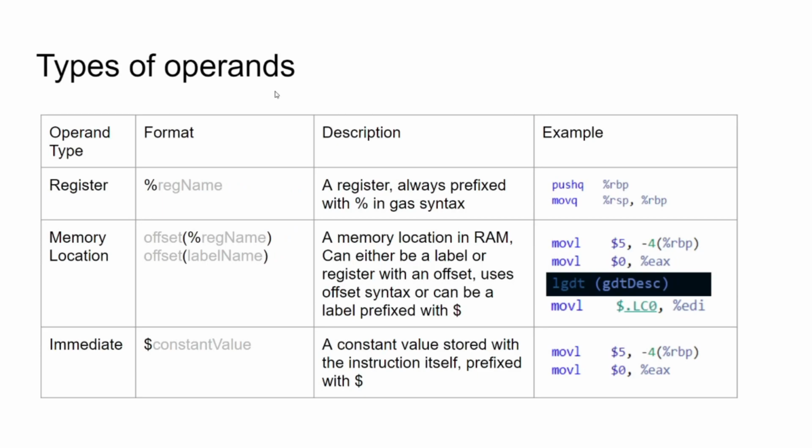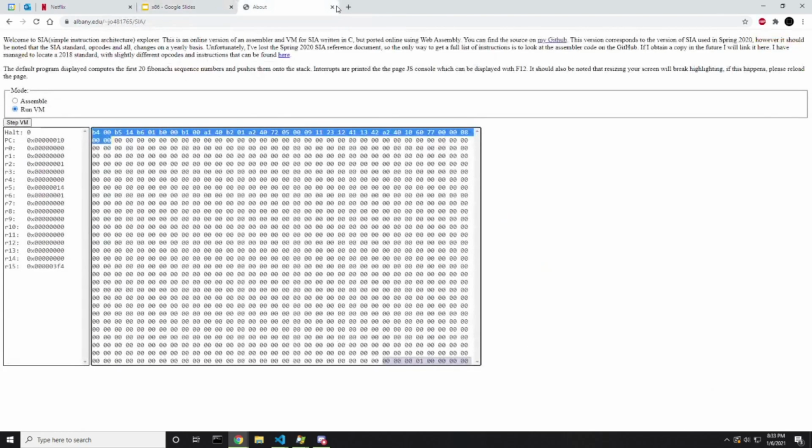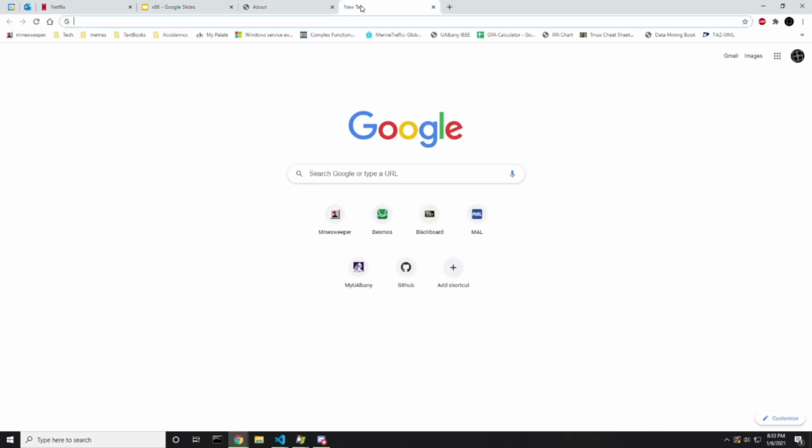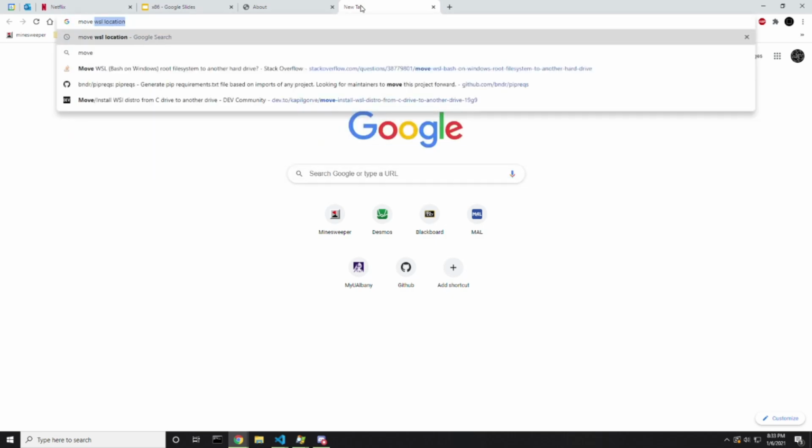Now, there's quite a few different types of operands that you can pass in, and every single instruction has its own set of accepted operands. It's kind of like function overloading, where you can have different types of parameters passed into a function in some languages. Assembly is a bit like that in the fact that you can pass various different types of these operands in different combinations to an instruction. And the way that we find that out is actually by going to the reference page. So let's take a look at the move instruction.